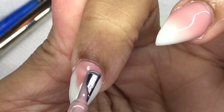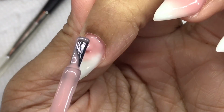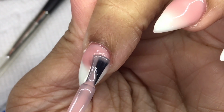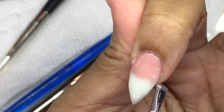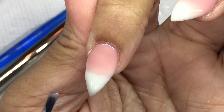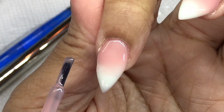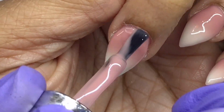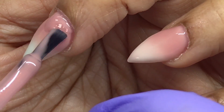And then once I get all 5 of them done, well, at this point I'm just doing 4 because I have my thumb done ahead of time, I'm curing them all for the appropriate amount of time, which is 30 seconds, and making sure they're completely cured. But I just flash cure for about 10 seconds just to make sure it doesn't move around, because this is very self-leveling. So it will self-level, but then it'll also go beyond where you want it to go. So you want to make sure you flash cure.